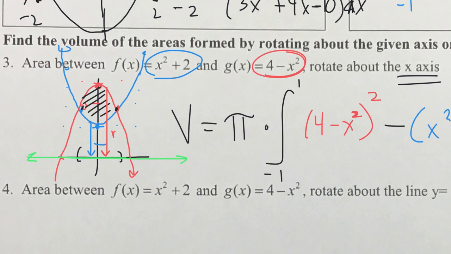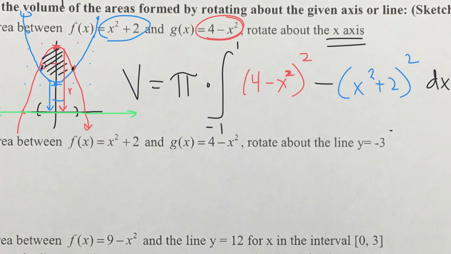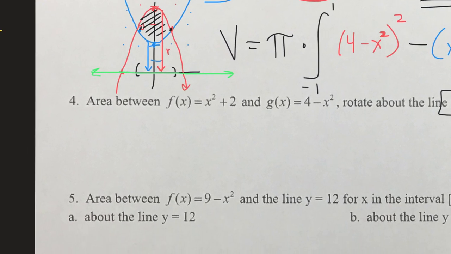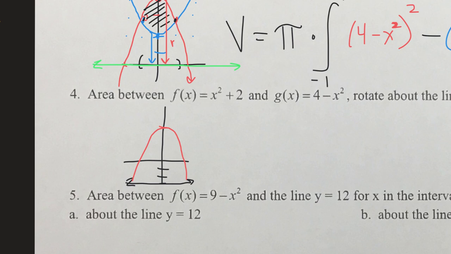Okay, so let's take a look at our next one. We're rotating this one along the line y equals -3. Okay, so it's a very similar problem, so we're not going to do all of it. Okay, now we're looking at y equals -3. All right, so then the function, I guess we should graph this in red again. This is your 4 minus x squared function. Okay, so this one's radius is now the 4 minus x squared minus -3. Right, so we are adding 3 extra units to our radius that we didn't have before.